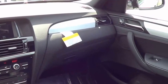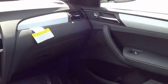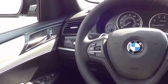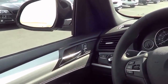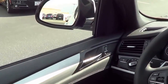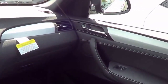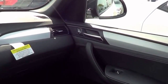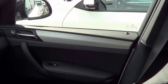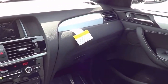Driving the X3 is certainly a joy, and it's one of the most entertaining compact luxury crossovers to drive. The steering is fairly responsive and it's actually pretty nimble — you can really feel where this vehicle is trying to go. Power from the 2-liter turbo 4-cylinder is also pretty adequate; you don't feel like you need more power and this vehicle really doesn't feel anemic at all. But if you do want more power, that 3-liter 6-cylinder turbo is available. The ride quality is also pretty supple even with the M Sport package and the larger 19-inch light alloy wheels — it soaks up road bumps and imperfections with luxury-car ease. Overall the X3 certainly has a decent balance between good handling and good ride quality.